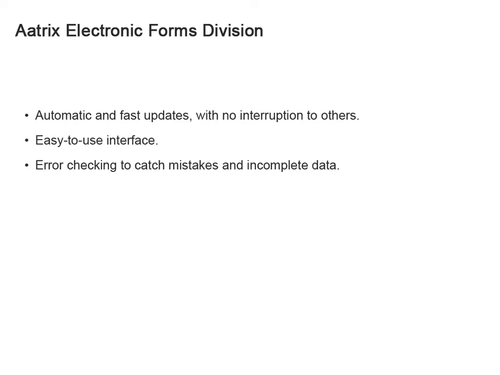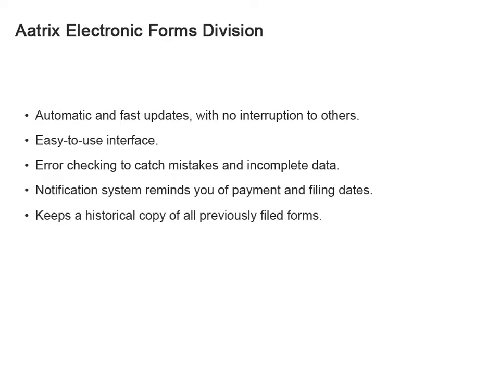Built-in error check features will catch common mistakes or incorrect data before you have submitted any information to the government. Creating your e-filing account allows you to set up a notification system to warn you when important dates are approaching, letting you know to make tax payments or file tax returns, making sure you never miss a deadline. And all forms completed in Atrix are stored in a history folder on your system, so accessing forms filed previously is a snap.